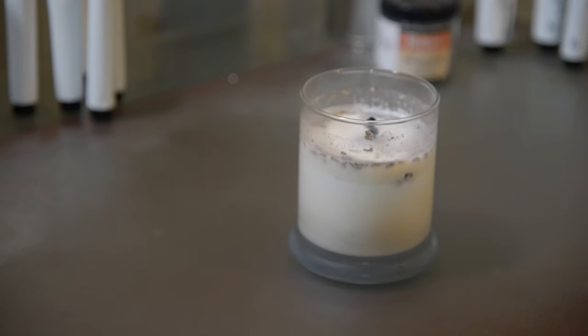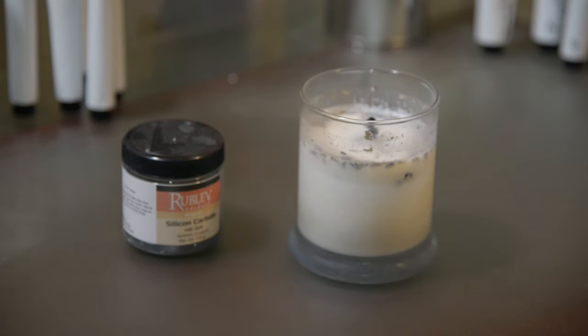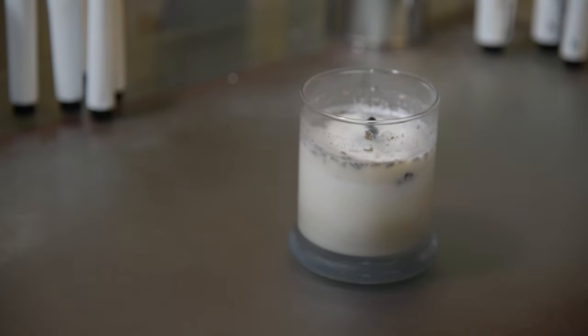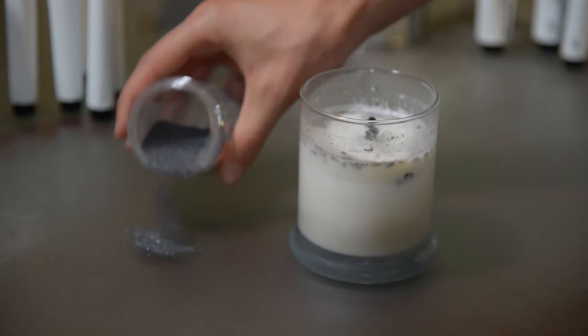Before you can actually start making the paint, you have to prepare the surface in order to create a surface that will allow the pigment to bind with the oil. You can do that by just finding some silicon carbide. You can also buy glass that's already prepared online, but it's a lot cheaper to do it yourself.